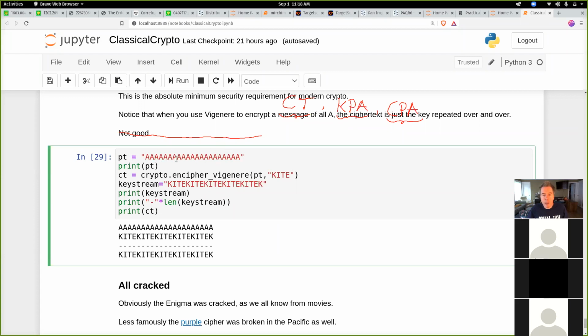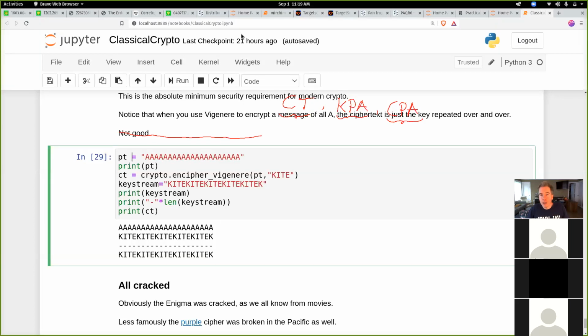The thing about this plaintext is, just by the way the cipher works, A is 0, right? So if you encrypt all A's, the ciphertext just is the key repeated over and over again. So if you can choose the plaintext that gets encrypted, you can trick the system into immediately telling you what the key is. So the Vigenère cipher is very vulnerable to a chosen plaintext attack. You just choose all A's, and then the ciphertext is just the key. So you're done. So you have to be careful about that.